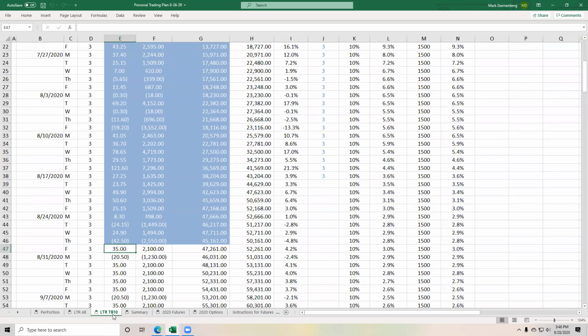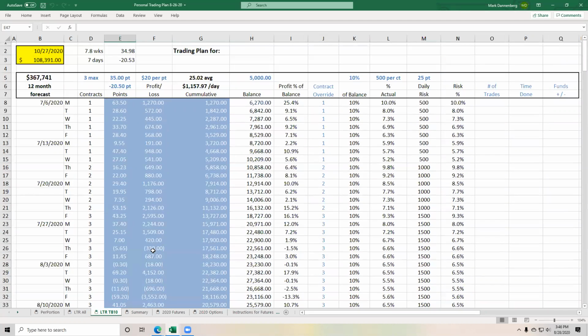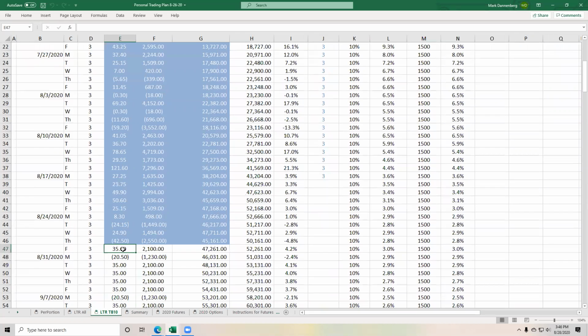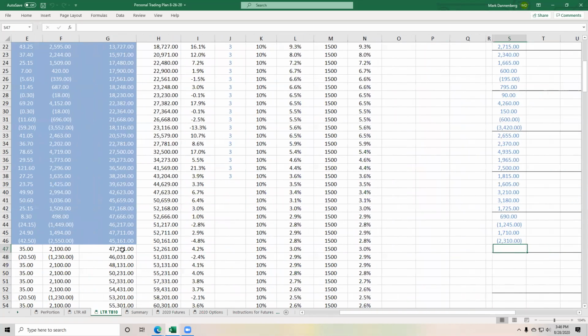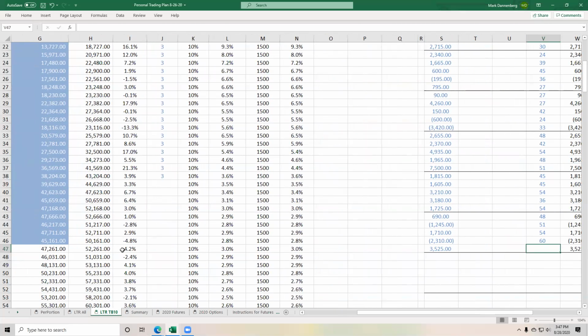We're going to start with our trend bias and continuation trade category. So we're going to go down to our data entry field here, and we did 58 3/4 points today, 58.75, and each point is worth $20. And then we're trading 3 contracts. Our trading plan has scaled the number of contracts for us to where we're trading 3. So the profits for today, based on that, are $3,525. We took 17 trades today at 3 contracts per trade, so 51 contracts.